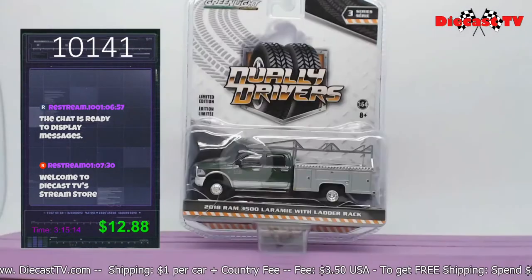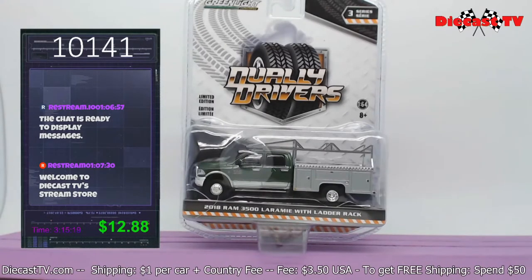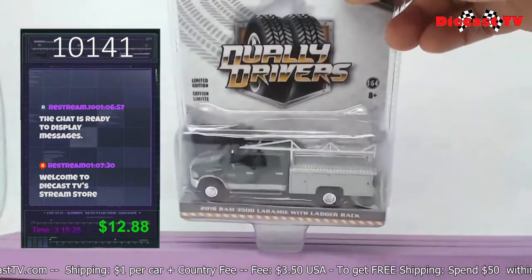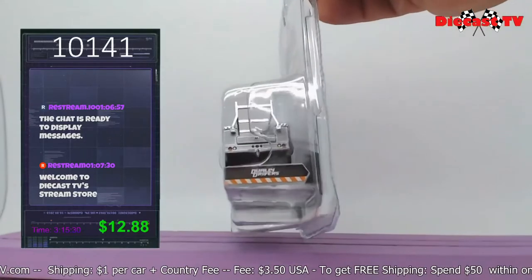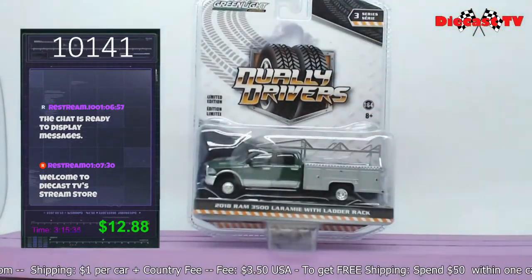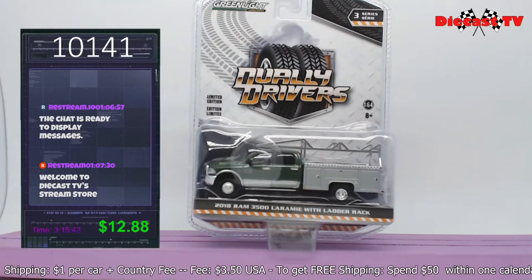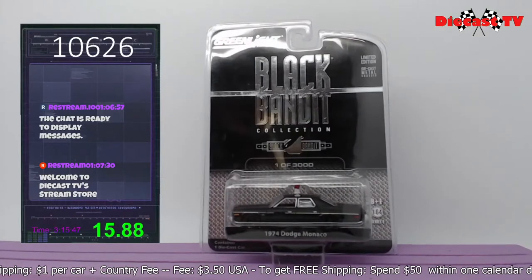Dually Drivers from Green Light. This is Series 3. This is a pretty cool one. The 2018 Ram 3500. It's got a rack, boys. It's got a ladder rack. It comes with it. It's pretty cool. You gotta love a truck with a rack. All right, sweetness, dually all over. It's got the tool bed in the back. You gotta love it. It's got the king cabs for sure, and it is awesome. So if you want to get this one, very simply, type the number 10141 in the chat below. That's 10141.